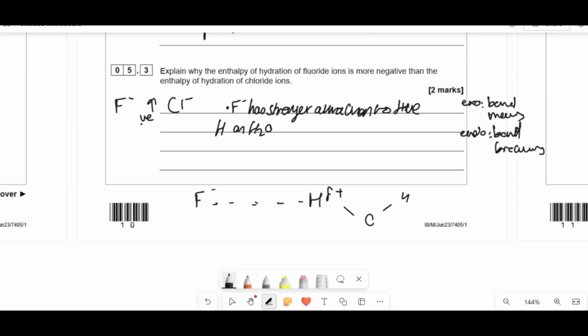So compare the two. The only difference is that this is bigger, right? So if that's smaller, it means that it has a higher charge density because, imagine I've got a cube here and I've got this density packed in it. It's really dense. Whereas if I have this bigger cube here and I put that same thing in, it's not as dense, right? Imagine this is attracted to that black scribble in there. And if I put them right next to each other, they're quite close. Whereas if I do that, not as close because there's all that space in between. It's literally like that. So F minus has a smaller size and therefore it has a higher charge density. That's it. Saying atomic radius is an easy speed run of getting things wrong.